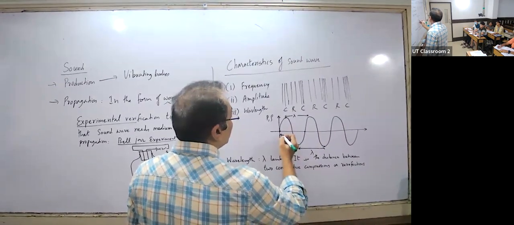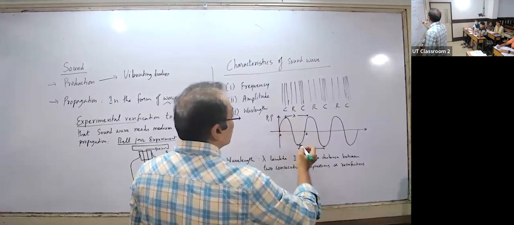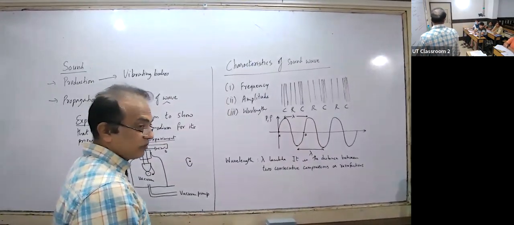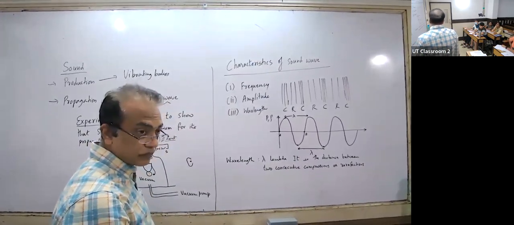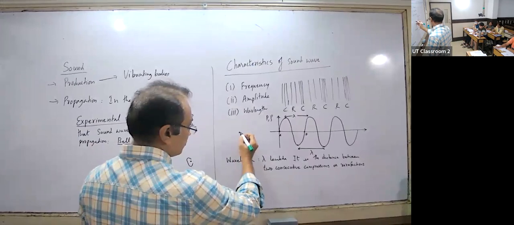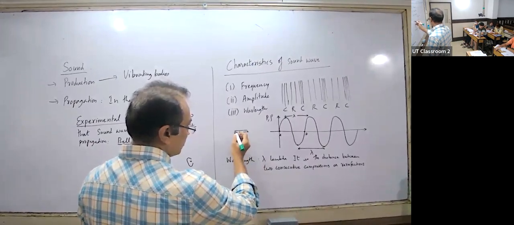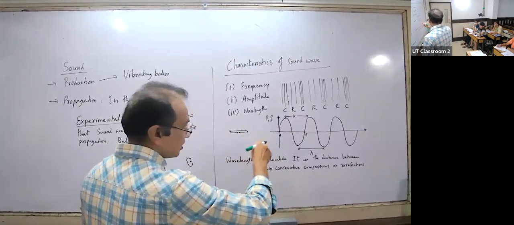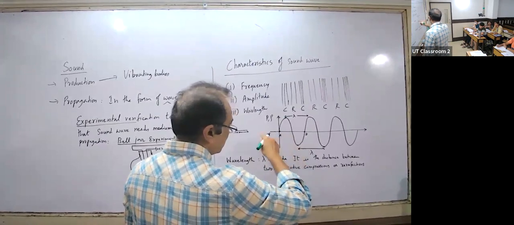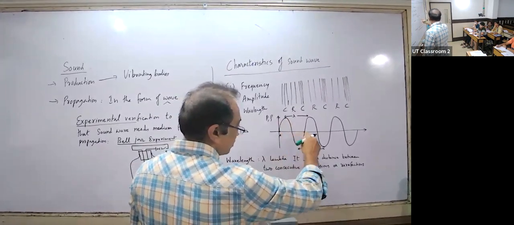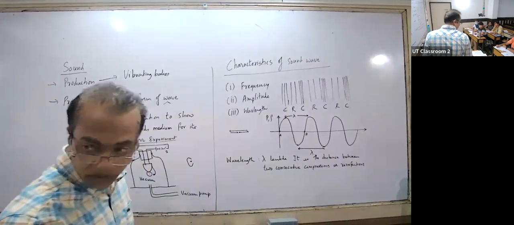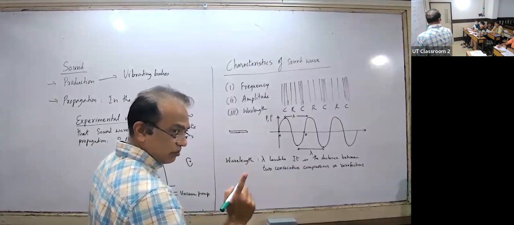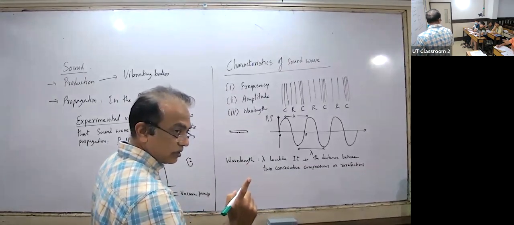So from A to B, let's say this is AB, this is called one wave cycle or one vibration. So what is one vibration? When the particle vibrates, it starts from the mean position, goes to one extreme, then comes back, and then again comes back to its rest position. So this is one cycle. When the particle goes from here to here, that's when the wave has traveled from here to here. Got it? I think I had explained this in the last class. Vibration, or one wave cycle.